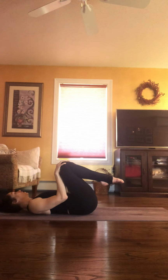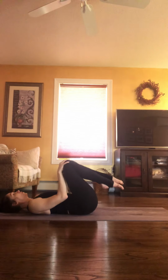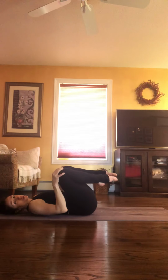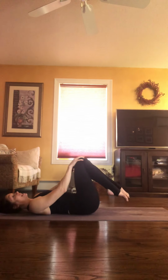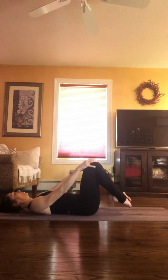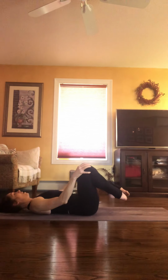Place your hands on top of your kneecaps. And just begin to circle your knees outward. You can make these circles as big or as small as you want, but try not to limit yourself with your hip here. Try to just let your legs be passive and let your hands kind of determine the size of the circle. And at some point, just pause and take those circles in the opposite direction.